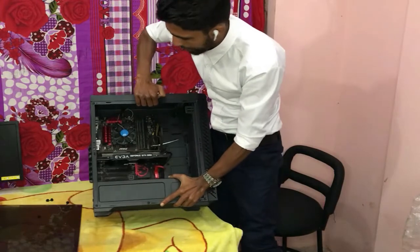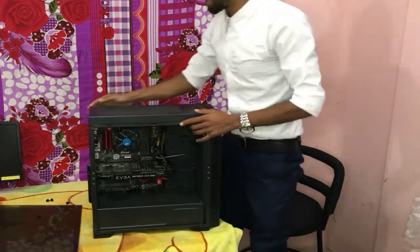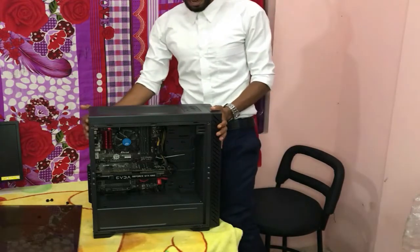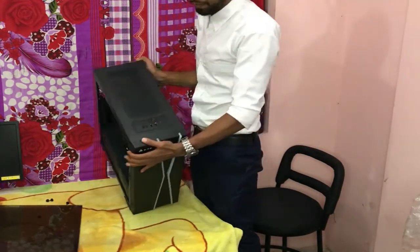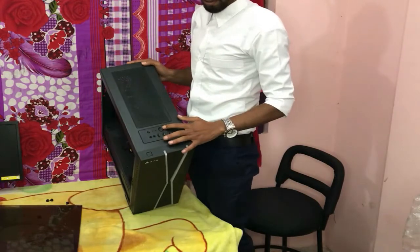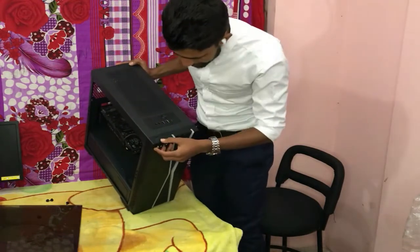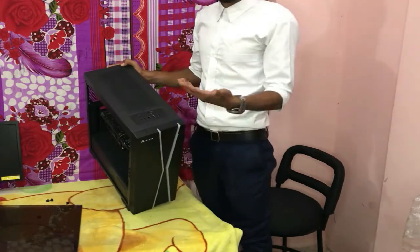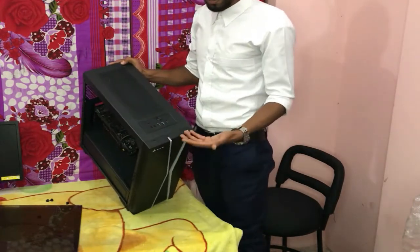But it's quite heavy. It's amazing guys. I knew that I was going to buy it, and you can simply see the USB ports here. Yeah, the power start button. I think this is RGB. Oh come on! I can change the lights of my PC. That's the red and green and blue lights.